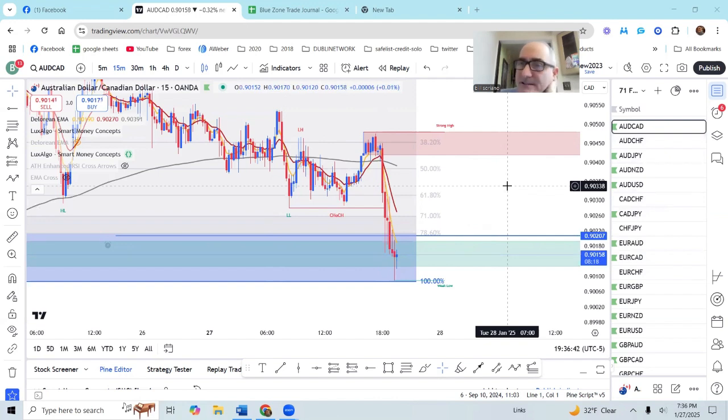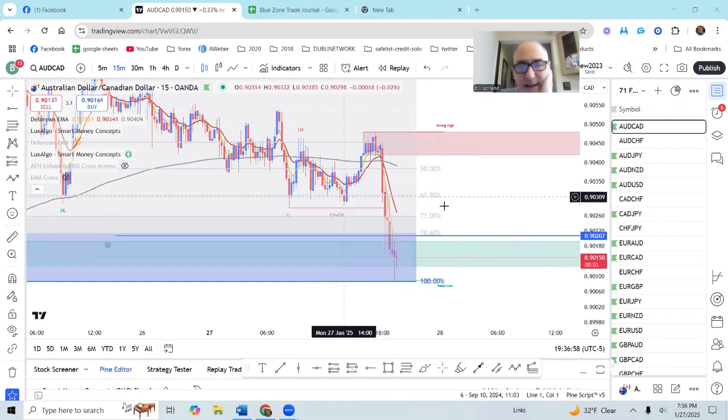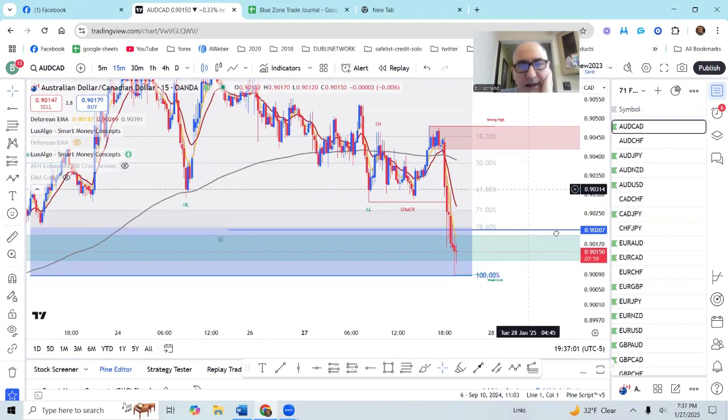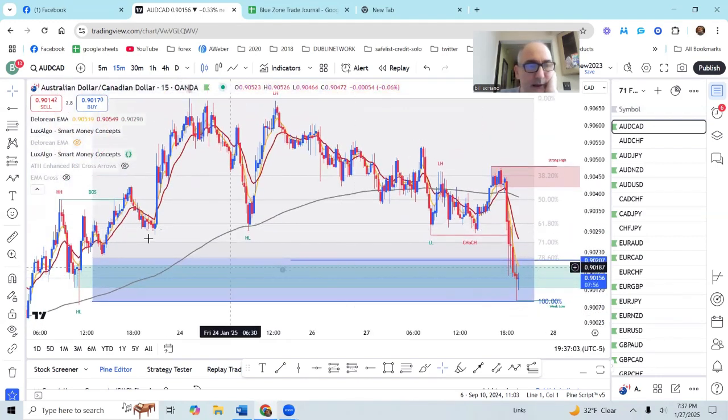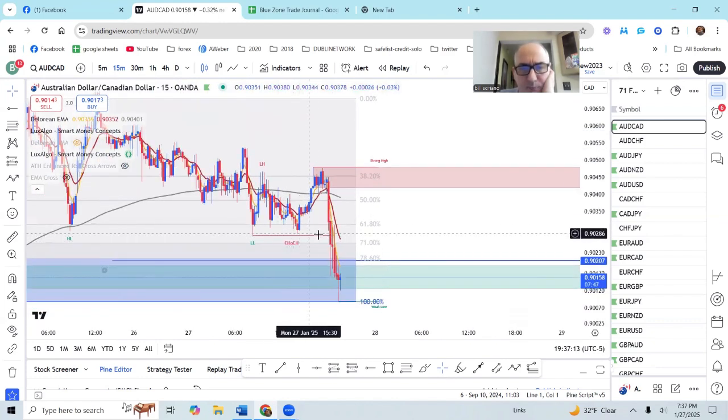And the best time to do this, I'll do this again tomorrow for you because I already went through all the charts earlier today. So now I'm going through them again. It's about 7:36 Eastern time, just trying to see what's going on. You see here in AUDCAD, we had our fib drawn off of this break of structure, and we were waiting for price to come back to our blue zone, which it has done. But as you see here, we just got a more recent change of character to the downside.